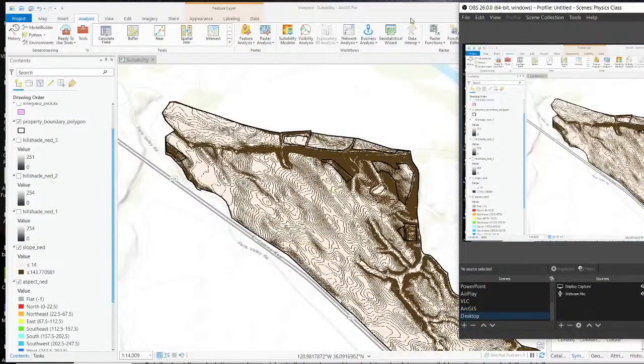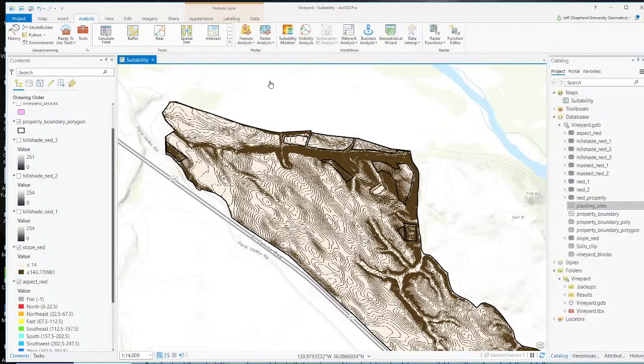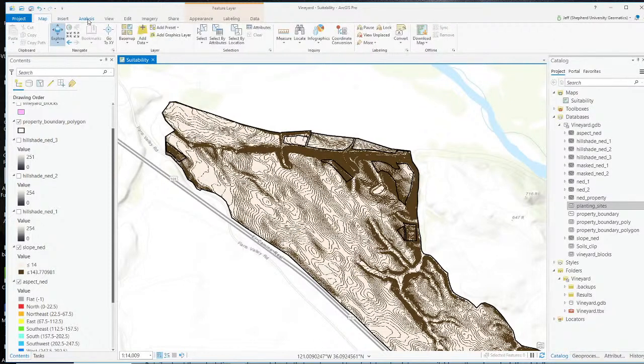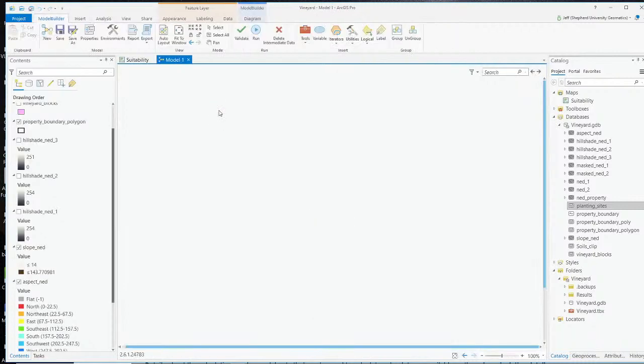So that's the focus of the weighted suitability analysis, which is 9C. And let's see if we can get through most of this. And in 9C, to make this more interesting, what you're going to do is use the model builder to create a model to carry out these.